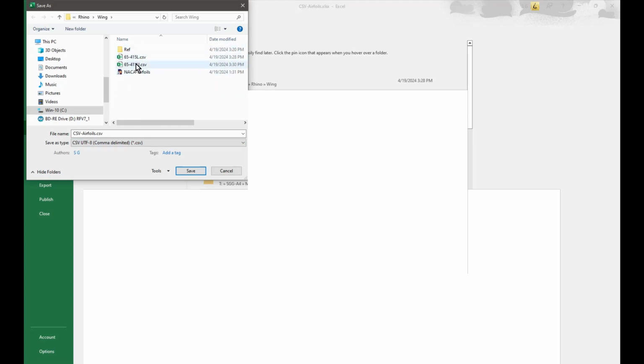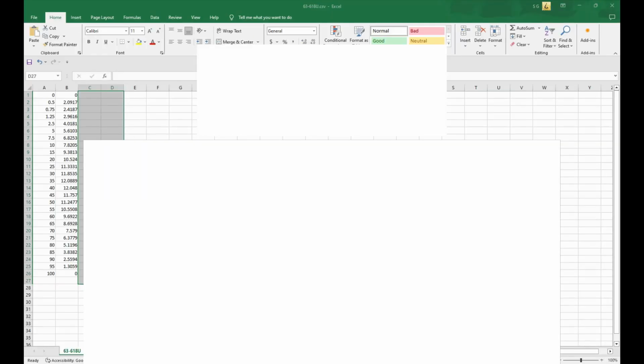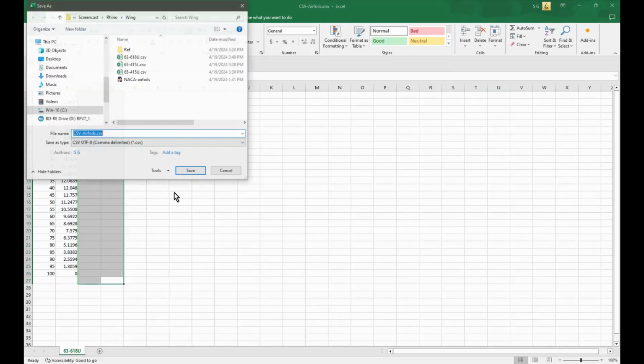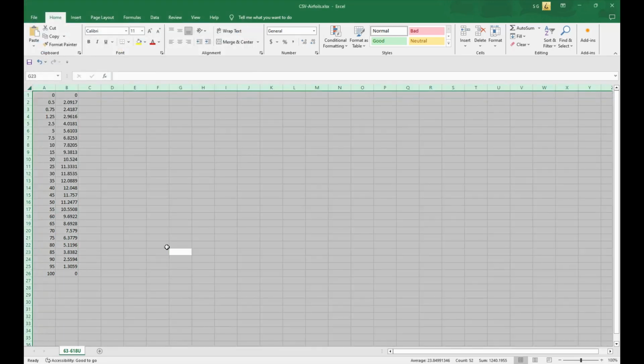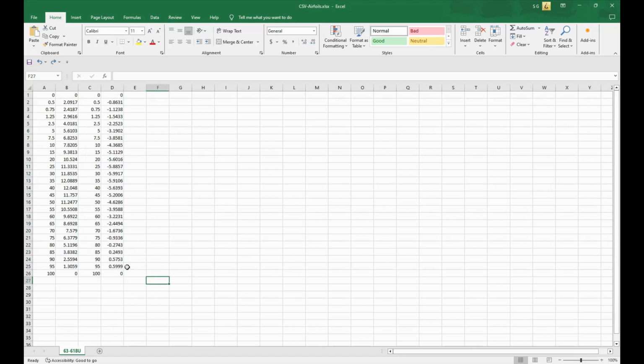And this is an upper 63-618 upper. Been saved. We'll cancel out of that. Cancel. And we will undo it like so.